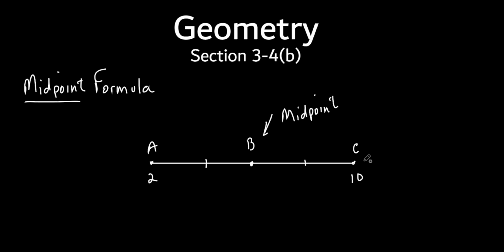6, 4.5. I heard 5. Anybody else? 3. Are you just throwing numbers out? I think so. All right, here's how to do it. No, it was 4. If that was 4, how far is it from here to here? That's 2. How far is it from here to here? It is 6. Because how far is it from 2 to 6? 4. How far is it from 10 to 6? It's 4. Agreed? How did we get that? Just threw random numbers out and hope they stick? Yeah. Not a good idea.